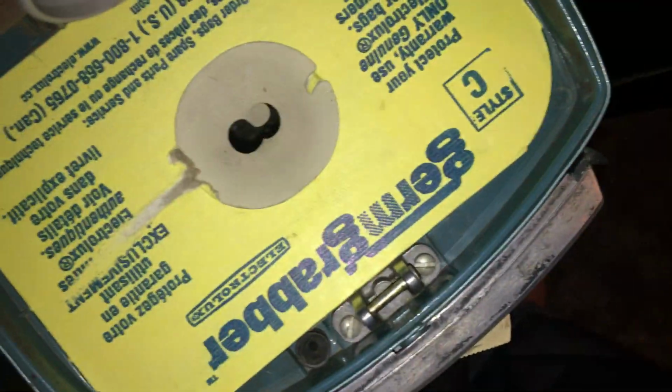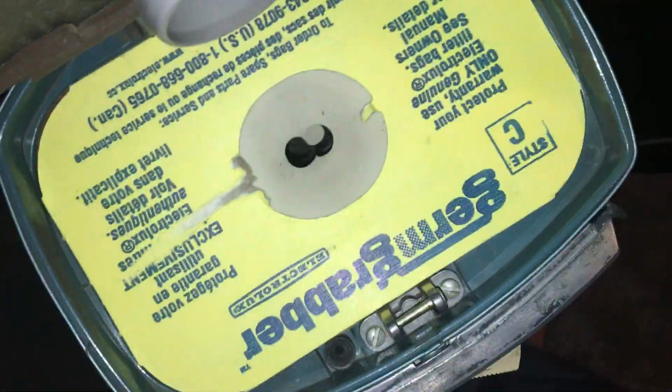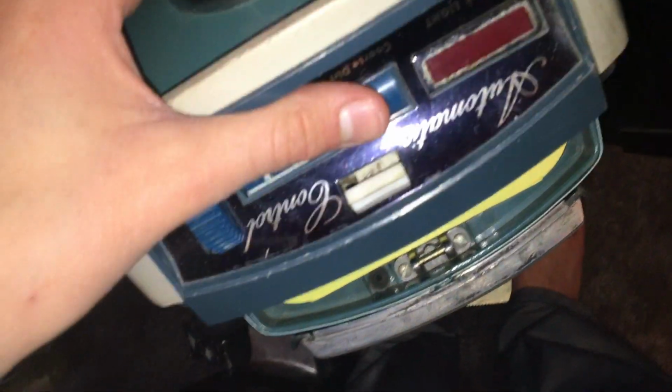These wheels are fine. This one's also got a germ grabber bag in it. I ripped those cardboard things off because it seals better if you do. Learned that from Vac Lab. Yeah, it's got the same blower motor that one does, and everything that one has works on this one, including the hose and the power head.